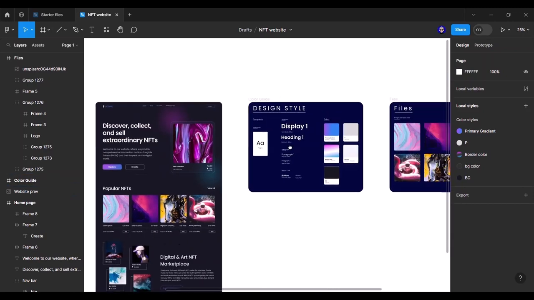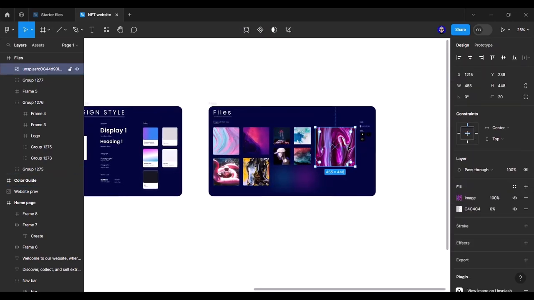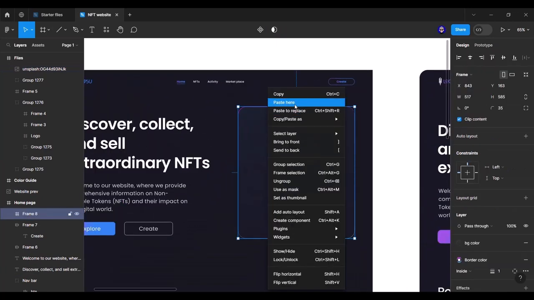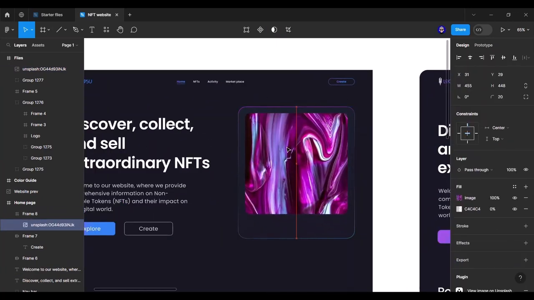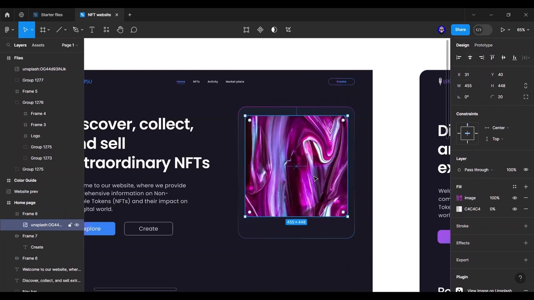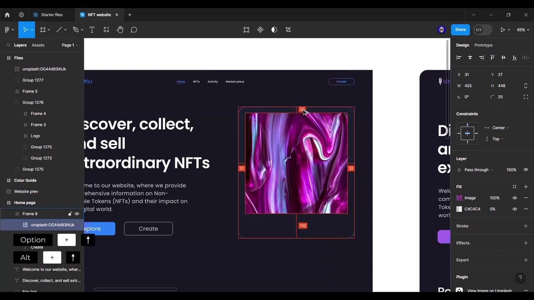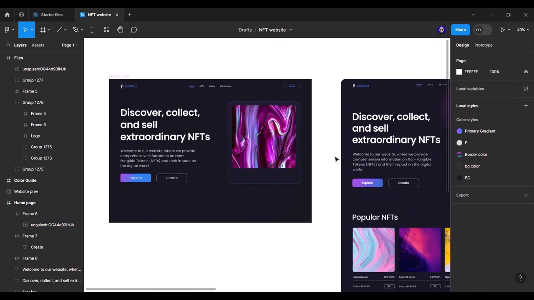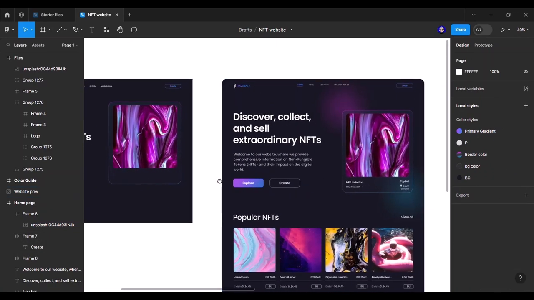So let's copy our image and then select our frame, then right click on it, then paste it here. Let's center the image in our frame. Okay, hold the Alt key and then hover like this. And then I want to move it up to 25. Now let's add our image title and description.